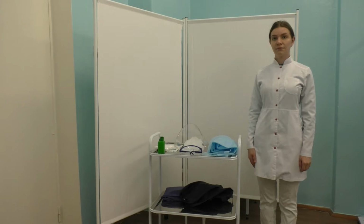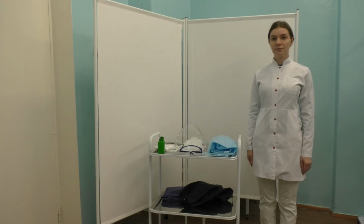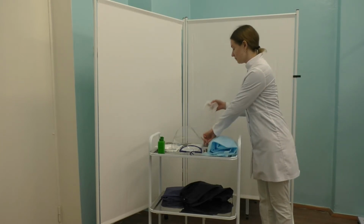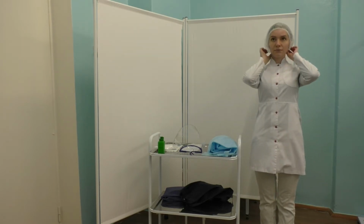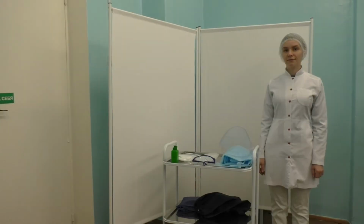Remove all the jewelry. Wash scrubs, shoes over your socks. Put on scrub cap. Hair is under the cap. If you have long hair, pull it up in a ponytail. Perform hand hygiene.